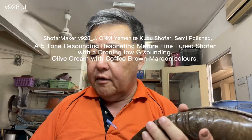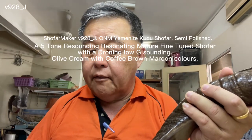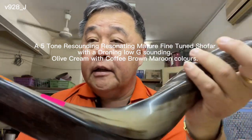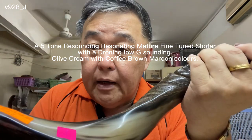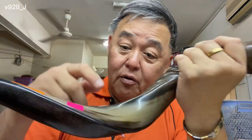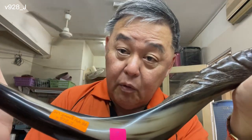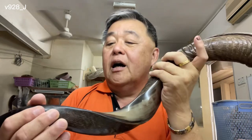And now here I have a one-year-man Yemenite Kudu shofar, video 928, J size. J size is anything measured after 42 inches right up to 45 inches around the external curve. Yep, this is an already completed shofar, but I have not done an engraving there, because why, I leave it up to you. If you want an engraving, then I will do it for you. Yeah, our so-called engraving patterns.